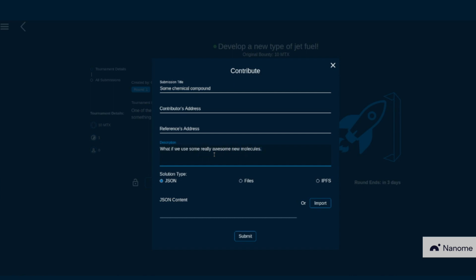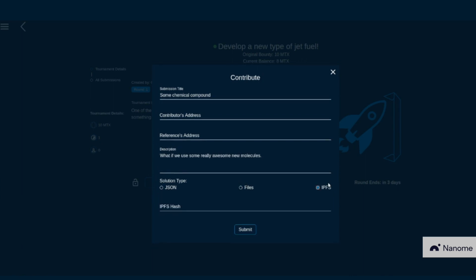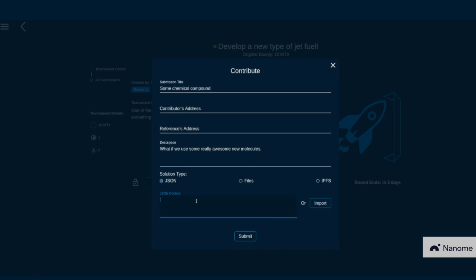So this might be the body of my solution, or I can post in some JSON content. I can link some files from my local computer. I can upload some files to IPFS and then post the IPFS hash here, right? So for the time being, let's just say I had some very clever JSON content like that.